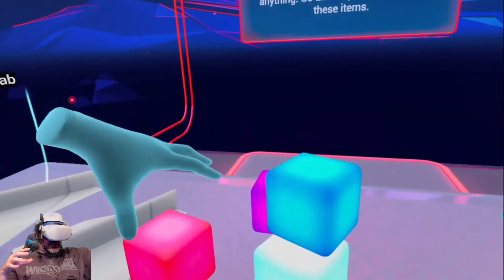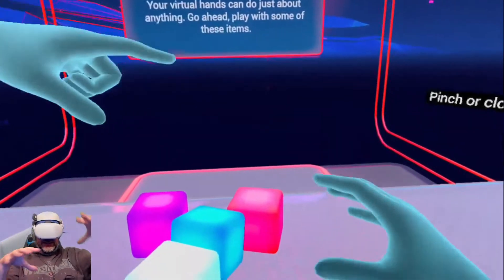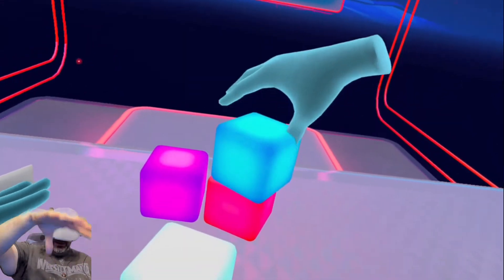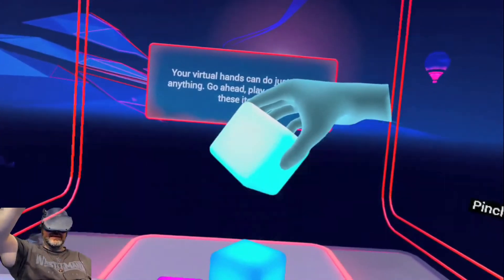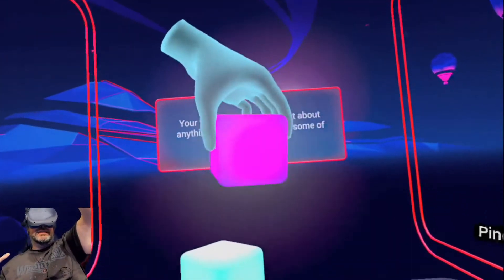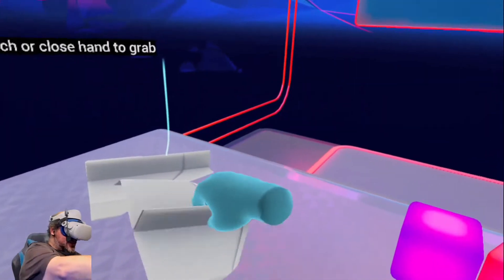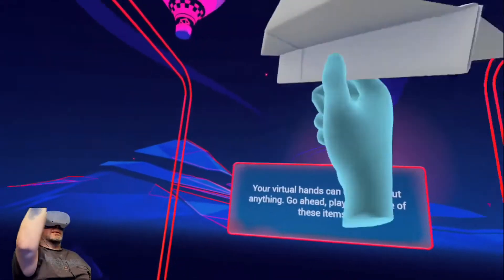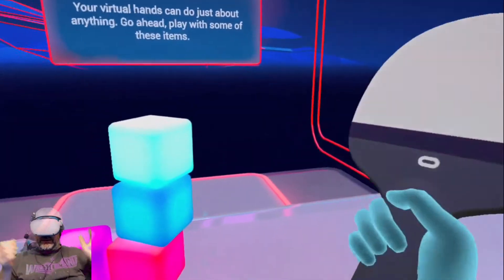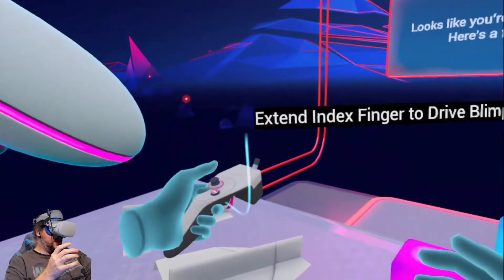My virtual hand froze above my head because it came out of the tracking area, and now it won't un-grip. All right, let's try this again. This is very glitchy — it's not working very well. Let's see if we can stack this top one. No. Well, that is interesting. Let's see if we can fly the paper plane. Not very well. So yeah, hand tracking is not the easiest thing on earth to do here.